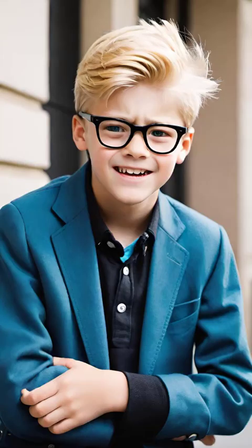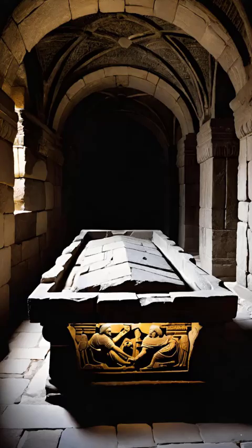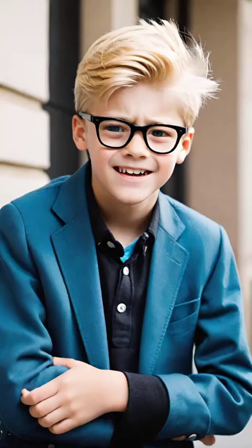First, the diggers used natural properties of volcanic rock called tufa to easily dig into the ground. Loculi were carved into the walls to hold deceased people. The bodies were placed in stone sarcophagi and chambers, which were then sealed with slabs and pillars were placed to support the ground. See? Not that bad. I was just trying to get you guys hooked on something. At least I can say, I got you!